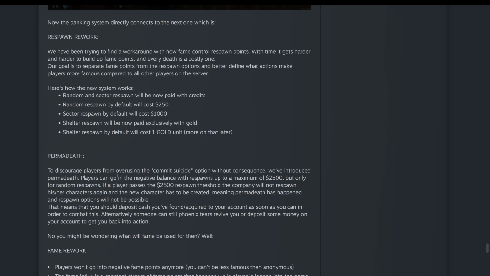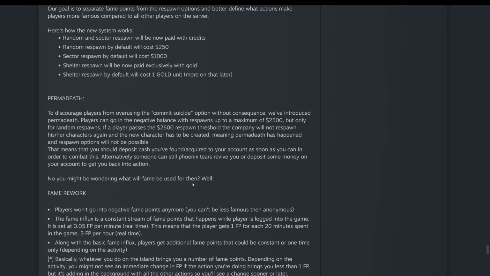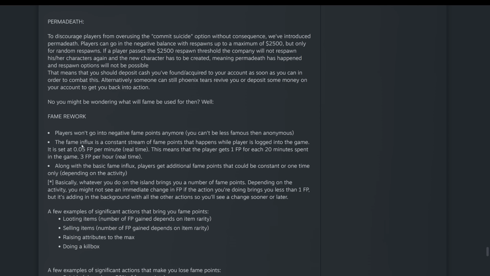You can't just run here and there unless you're mega rich. Now you're wondering what fame will be used for then. Well, here's the fame rework. Players won't go into negative fame points anymore. You can't be less famous than anonymous.